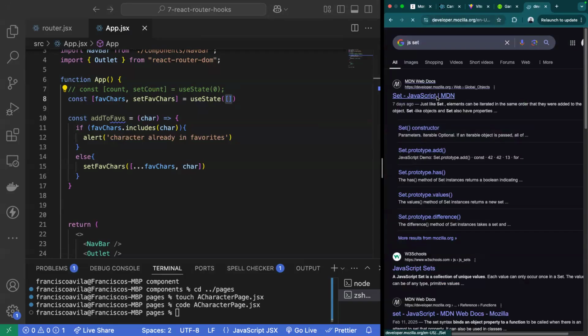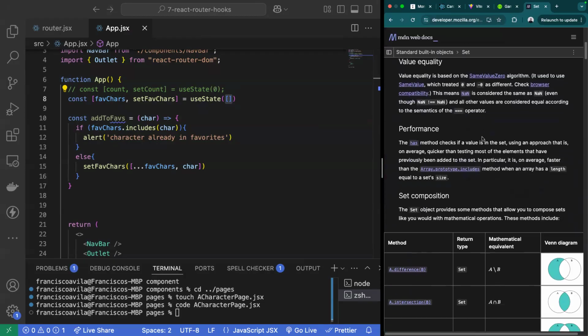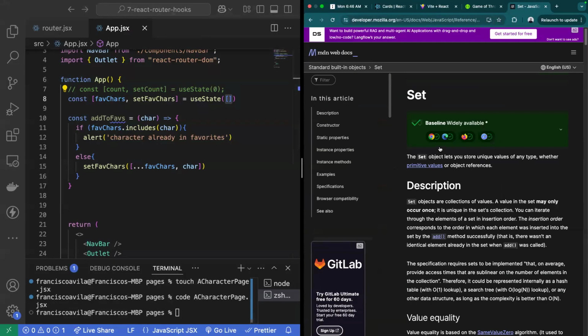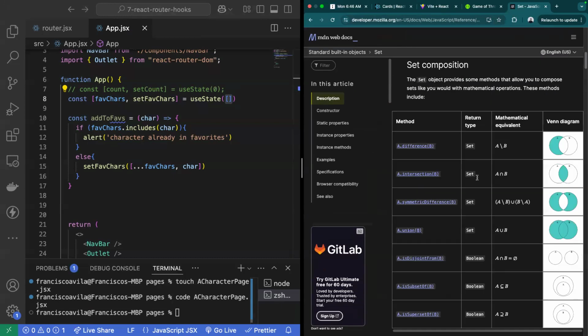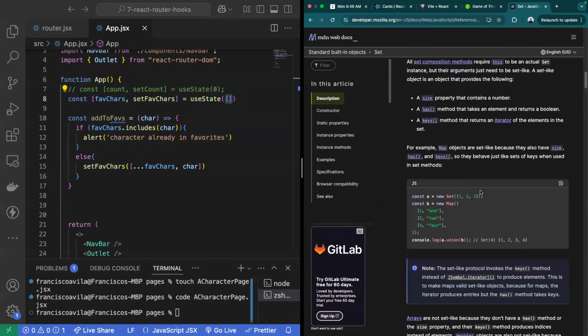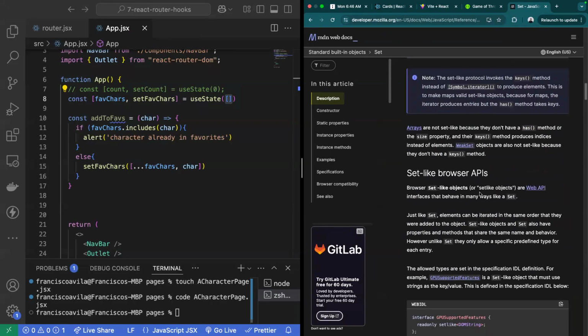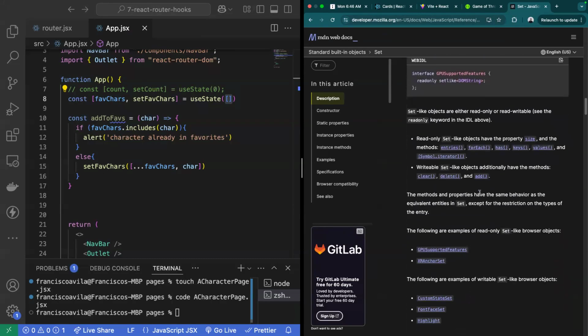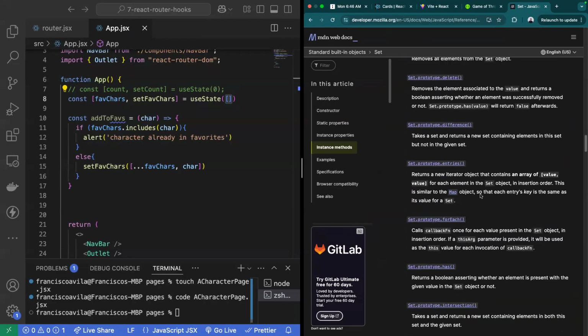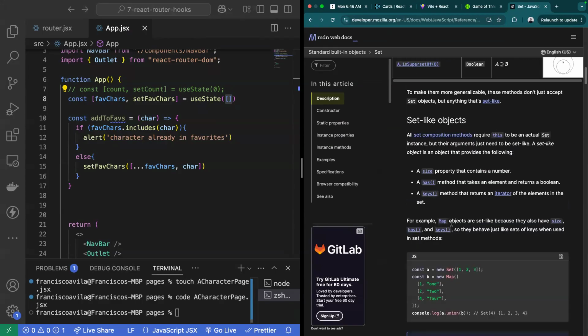I wasn't sure that JavaScript even had a set. Yeah, it does. I'm just not familiar enough to be able to use them in this case, but you definitely can. It just seems like a more complex data structure that you would have to work with. You could actually set it to a set and then set that set to an array, and then you'd still have your array, but it would be auto filtered. Got it. Yeah, that would be one way of doing it. Absolutely.